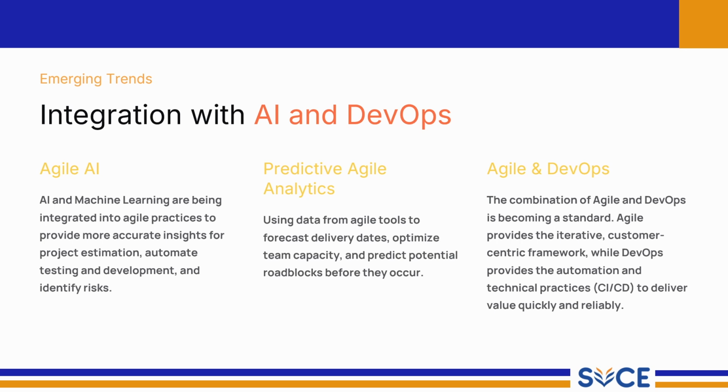And agile and DevOps together form a powerful combination. Agile focuses on people and process, while DevOps ensures the automation and speed. Even with all this innovation, many teams are returning to agile roots, its original mindset.